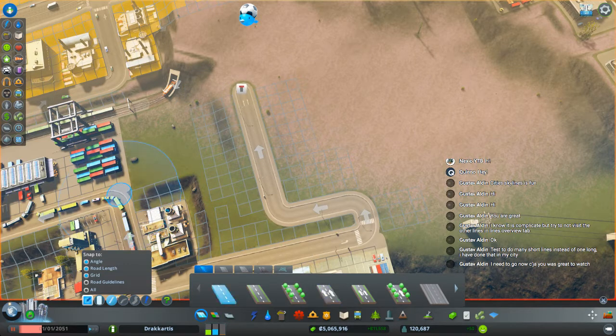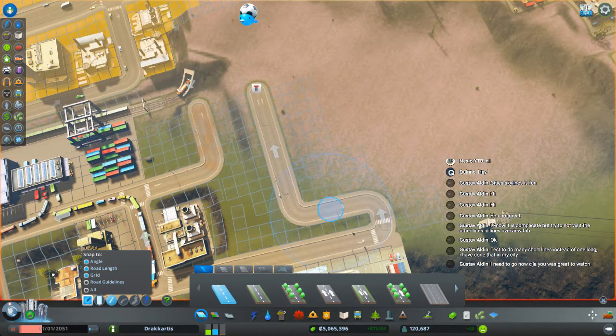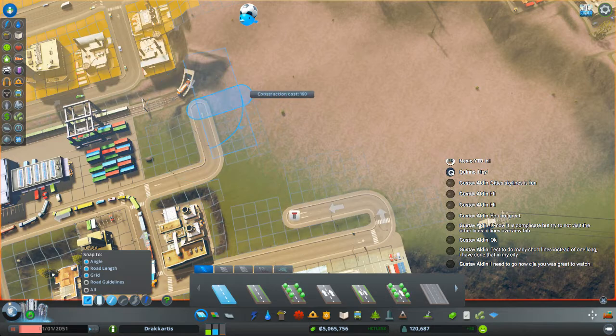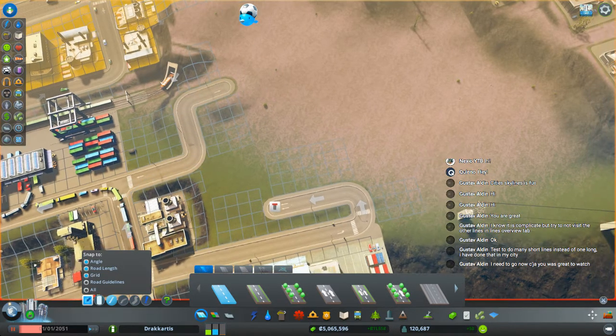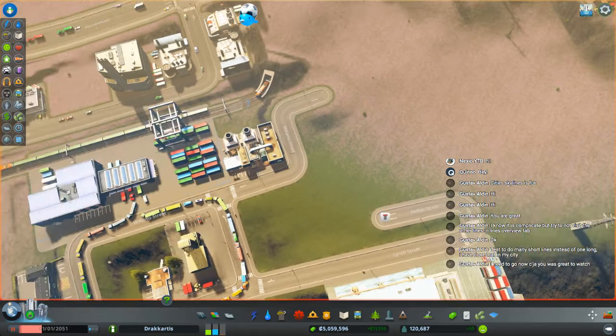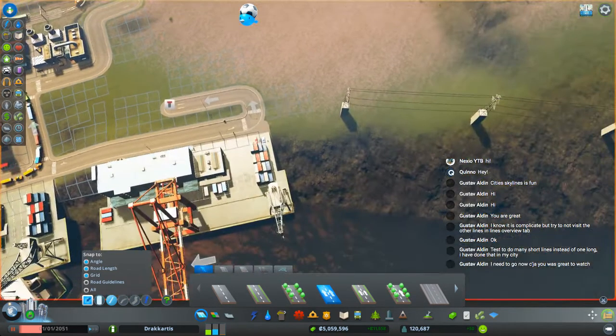I want this to be in a right angle. Yeah, come on, let's put this on the other side. Let's remove that. Like that. And now let's move this like here. And now we want this to go like up there. Maybe in a different angle.